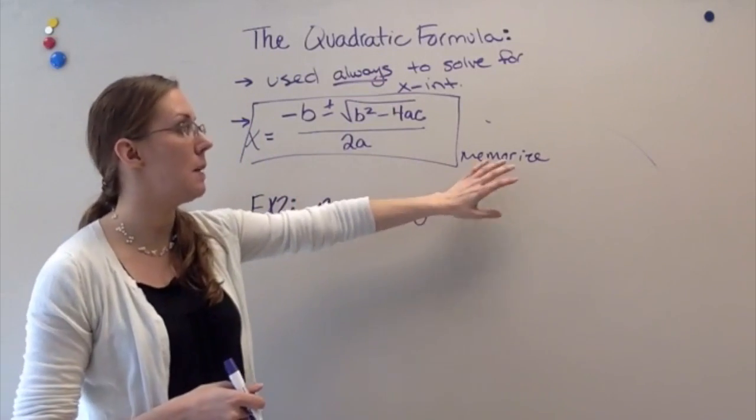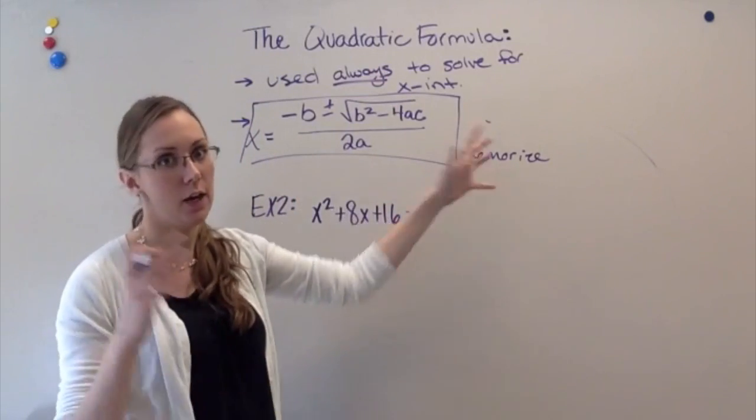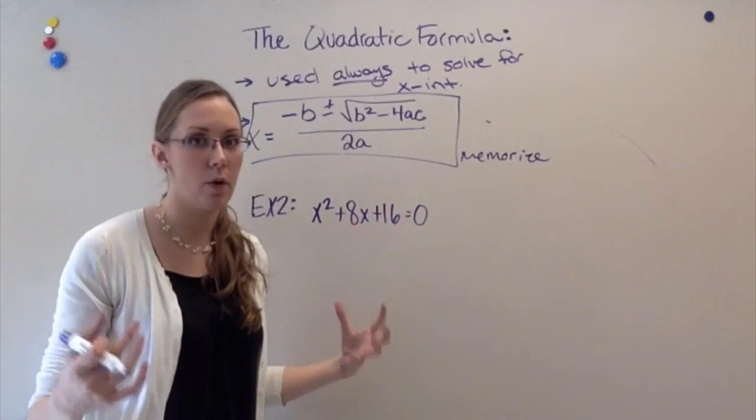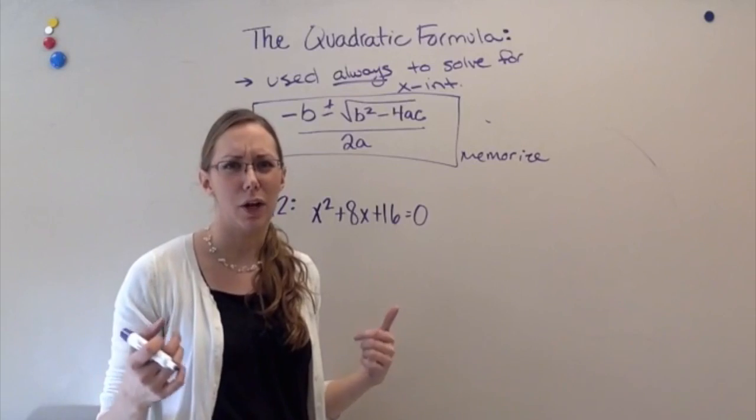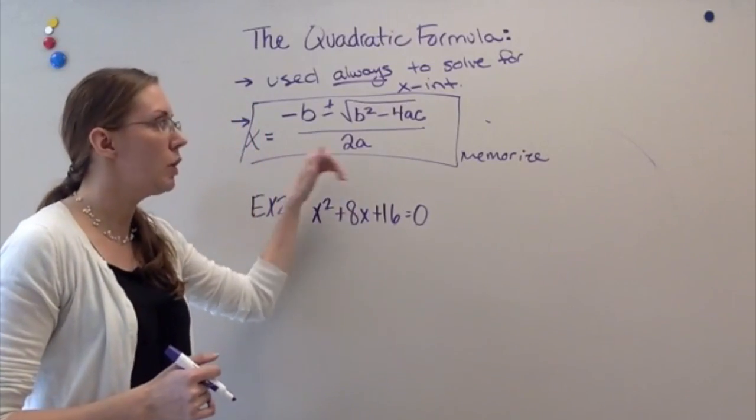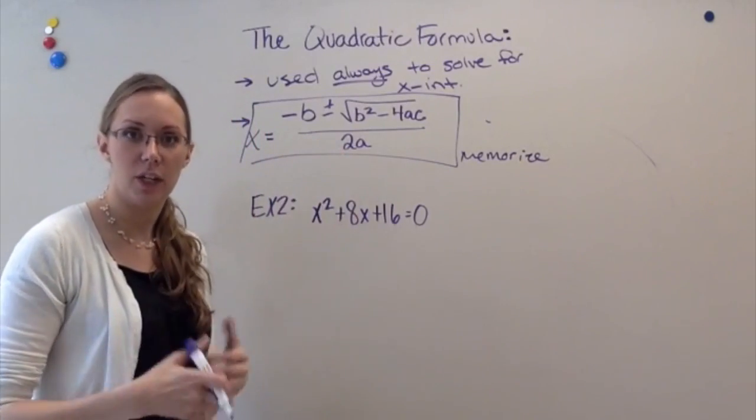If it says that, you're going to need to know this piece and be able to use this piece. So again, I'm saying commit it to memory, memorize it. Negative b plus or minus the square root of b squared minus 4ac over 2a. It's really long, I'm sorry, okay? But we're going to work at it. You'll practice with it enough that it'll be stuck in your head.